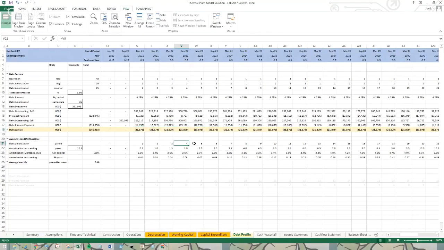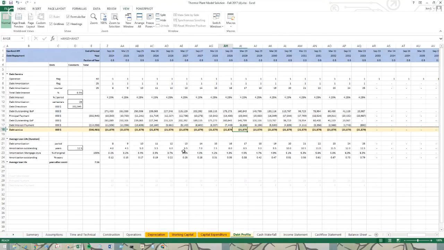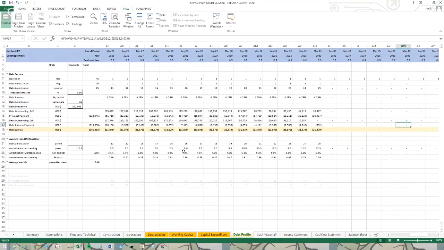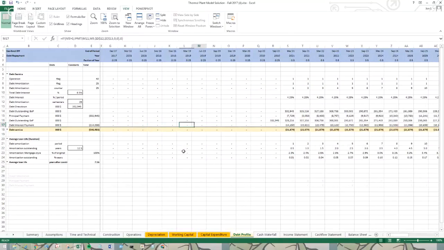So like if you would have done this on the financial calculator, you would have done N, which would be 25 periods, present value 0, future or present value this amount, future value 0, I/Y would be 4.25 because you're deannualizing this, and then you click calculate PMT, and then you get this number, and that's the payment you owe every period. And then with the IPMT and PPMT functions, you figure out the breakout between principal payment and debt interest. That's what it does. And this all flows into very specific places later in the model.